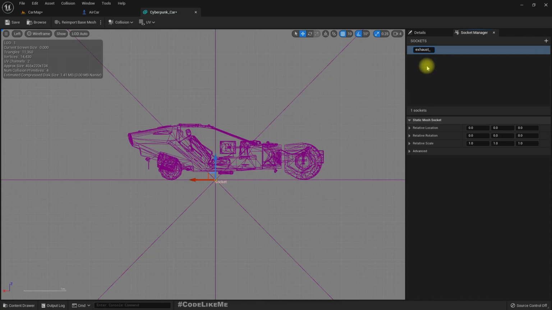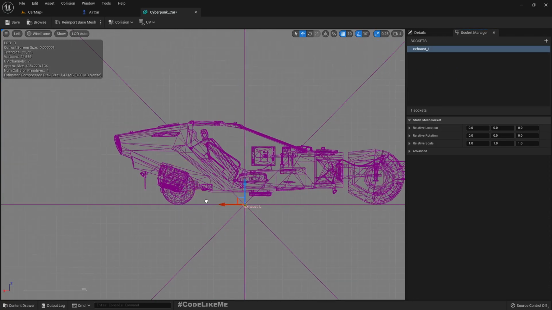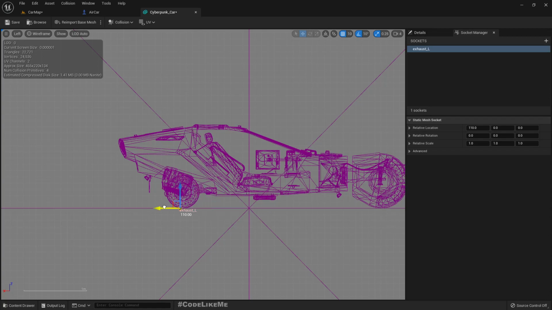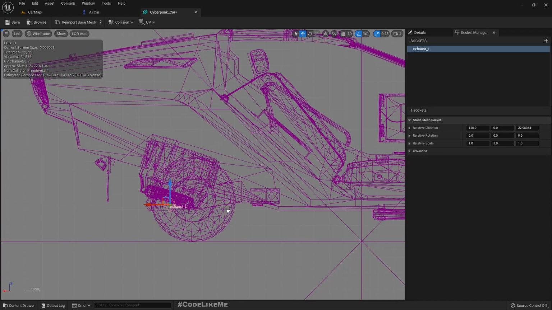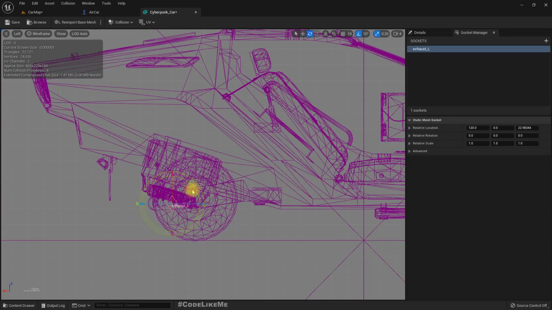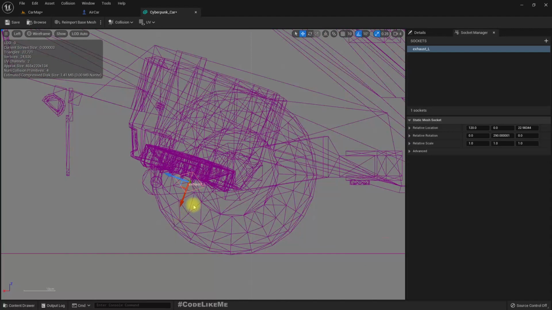exhaust L. So it should be attached here. Let's rotate it to point like this.